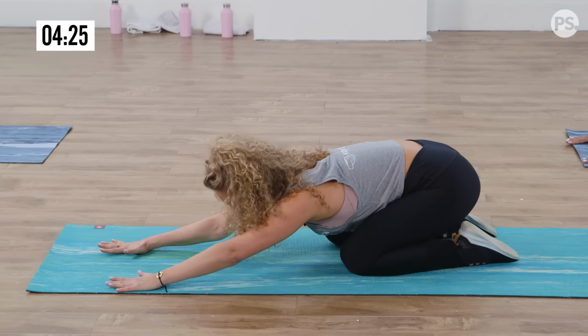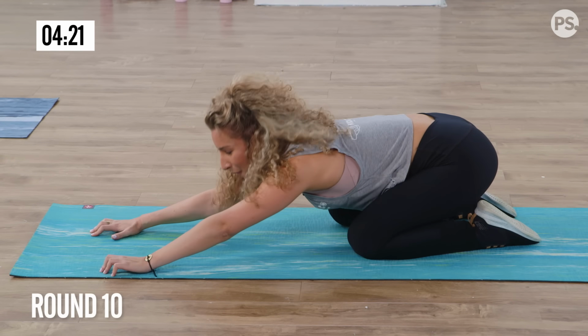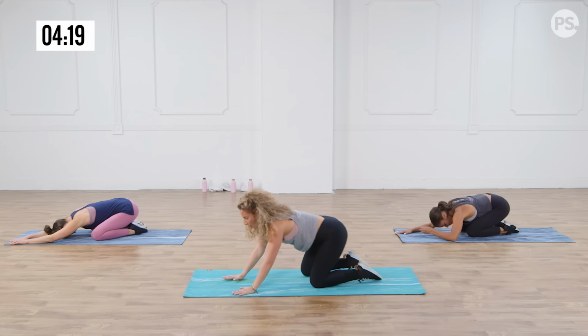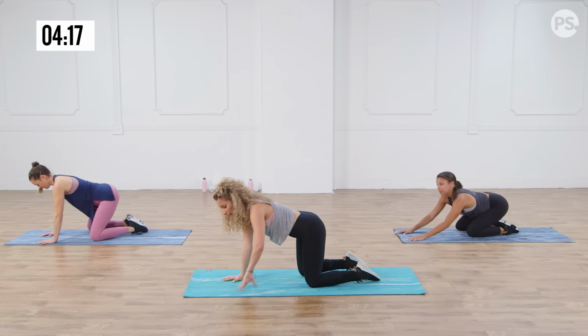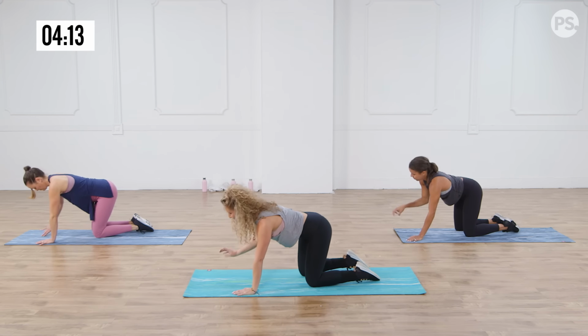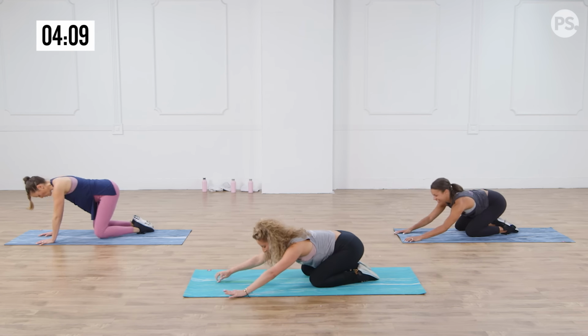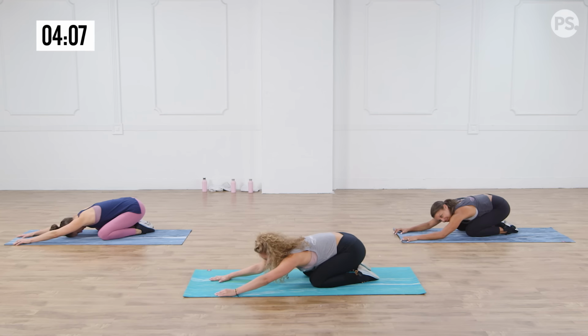Sometimes the smallest movements turn out to be the hardest ones, but we've made it into round 10. So I want you guys to take that neutral spine one more time. Just stretch it out here, rolling one wrist and rolling the other wrist. You ladies ready to cool down? Yeah, baby. Let's take it back to child's pose. Whew. Reach those fingertips far front.